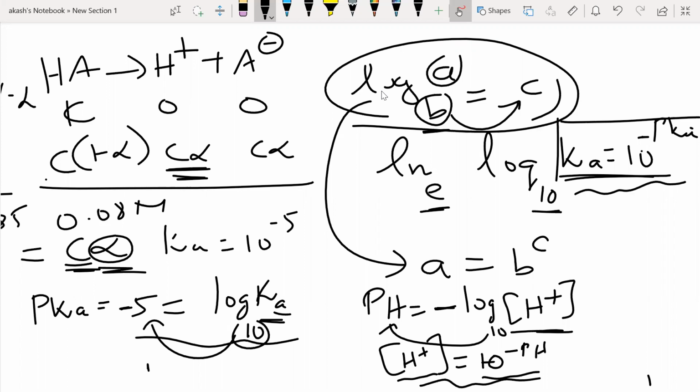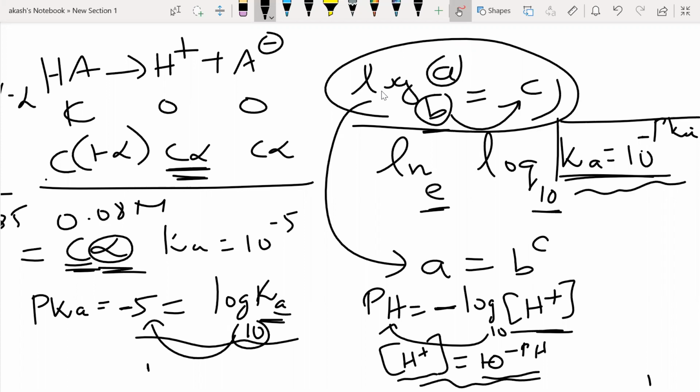So I got alpha square, sir, but I'm not sure. Okay, tell me the approach of the problem. We found K, sir. K is 10 power minus 5. We can use K equal to C alpha square to find alpha. So C is given, K by C equal to alpha square, so it's basically root of K by C. Then I got alpha square as 10 power minus 4 by 5. Alpha we can find, so one question is answered: degree of ionization.